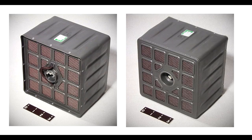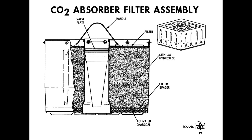So these were the canisters that were in the command module. What these did was they had three layers. They had a felt layer that would gather dust. They had an activated charcoal layer that would remove the awful stench, because as we've talked about, astronauts have toilet issues on Apollo. And then they had the all-important lithium hydroxide layer, which was most of this. And the lithium hydroxide would take carbon dioxide from the spacecraft's atmosphere and remove it, leaving the oxygen to pass on through. It'd also remove water as they did that.